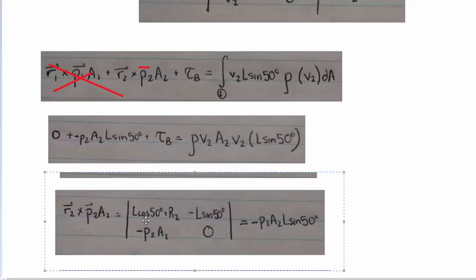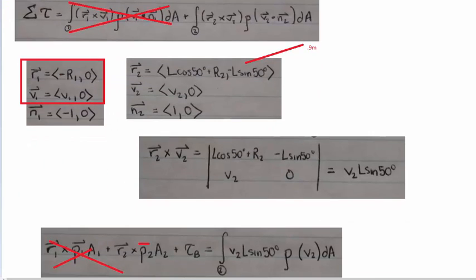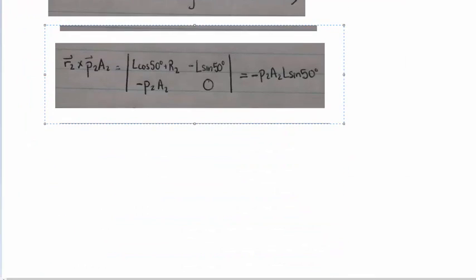And where does this come from? Well, if you're going to write out the vectors, this is going to be your cross product, and it's going to give you that. It's going to be pretty similar to what we did over here. If you're really interested in looking at the math, just pause the video and you could work out how I made that expression. Then simply, just as before, this time we're solving for the torque at B that keeps the system together. So we're just going to simplify this expression in terms of the torque at B.